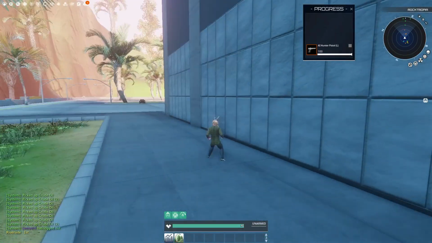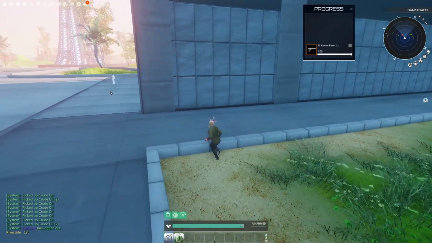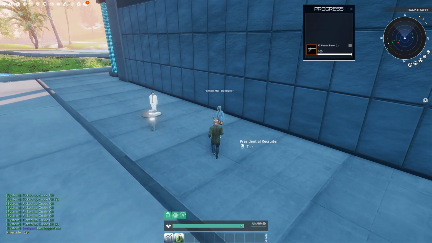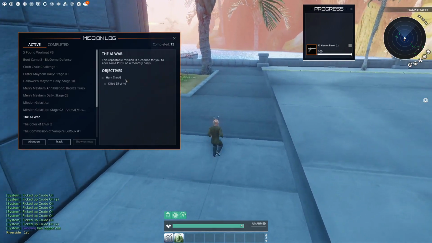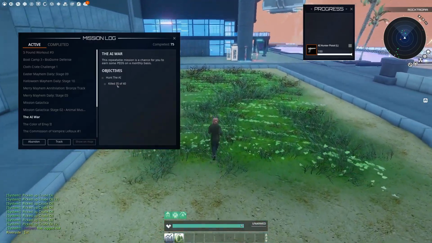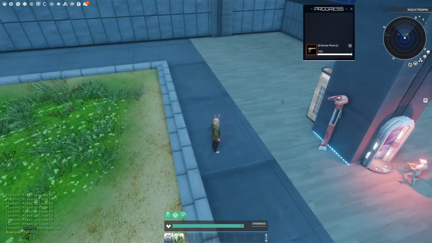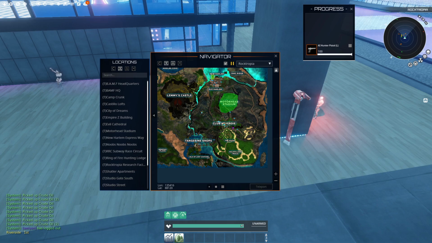And what you want to do is come around to this spot over here, and get the mission from this presidential recruiter. That mission is the AI war, okay? So you get the AI war, and you're supposed to hunt 40 AI robots. That's the next step. So you want to pick up that mission, and then you want to go over to here.